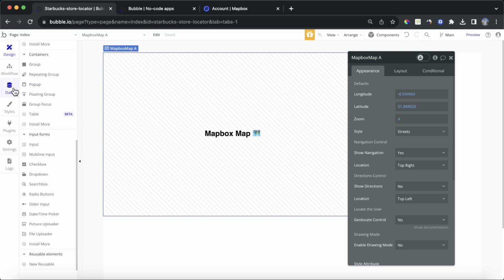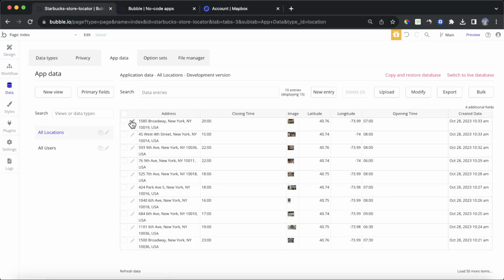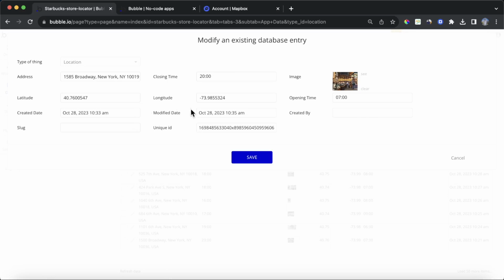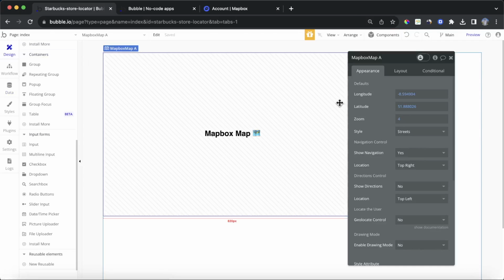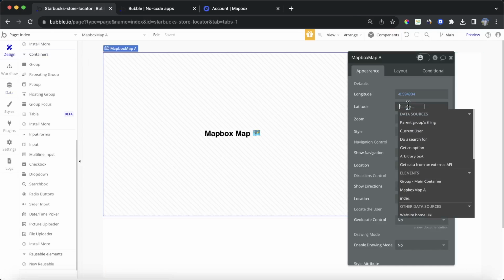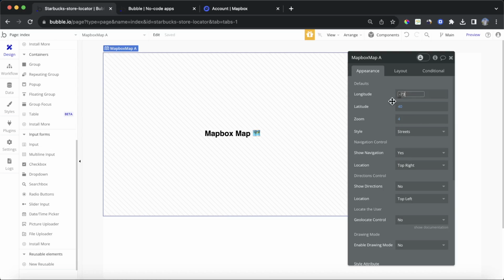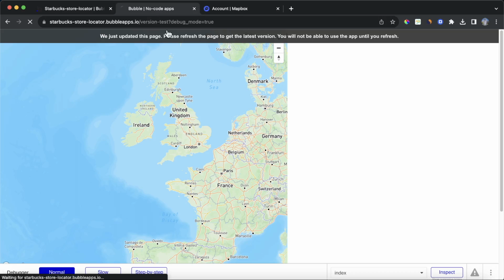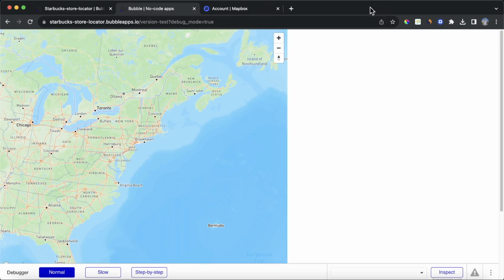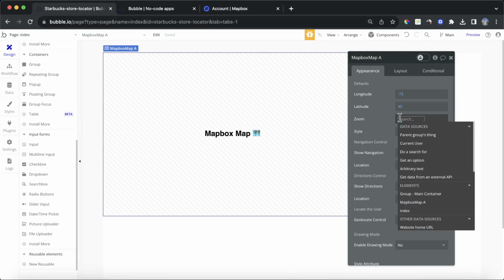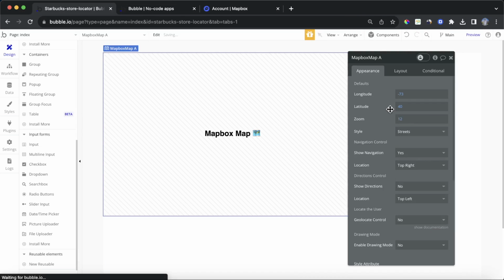So I'm going to find one of the Starbucks locations in my database, and I can see here that the longitude is roughly -73 and the latitude is about 40. I'm going to use those two values as my default. So let's go back. We're going to go here to our latitude and set that as 40, and set our longitude here as -73. Let's take a quick look and see what area we're starting over at the moment. Okay, that looks a lot better, but we're pretty far out. Because we want to hone in on the New York area, I'm going to set the zoom level to be a lot higher. I'm going to start off by putting it to 12, and we'll see how that looks.